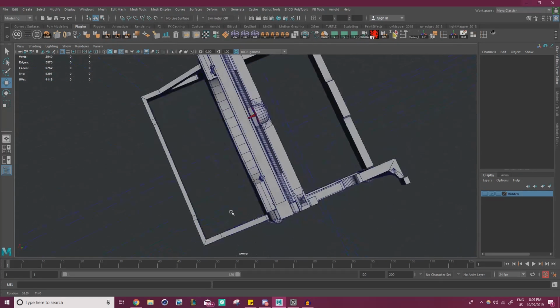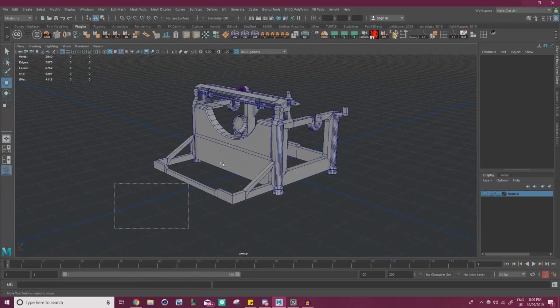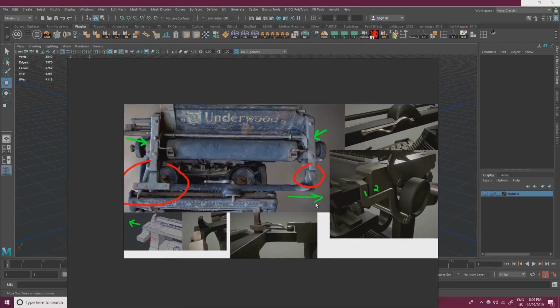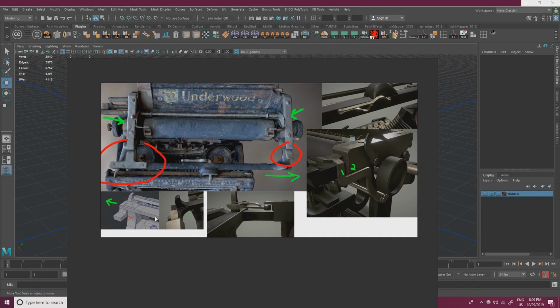Anyways, what are we doing today? We are continuing out this blockout slash mid poly. What I've been doing after every single chapter, and what I encourage you guys to do after doing a big chunk, is to go back and look at your references. If I was giving myself homework, these would be the corrections I'd be giving myself.